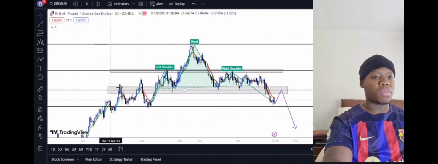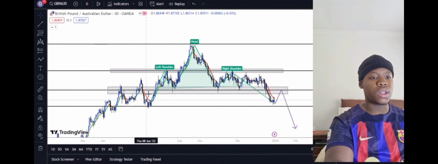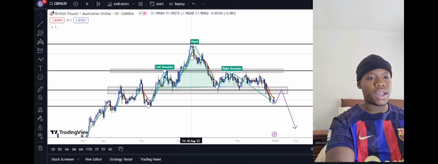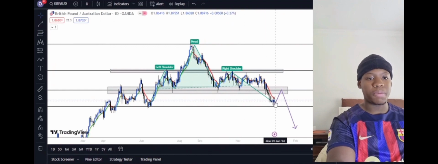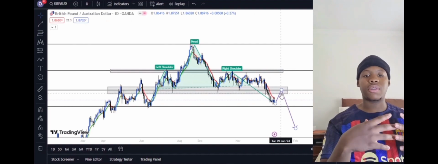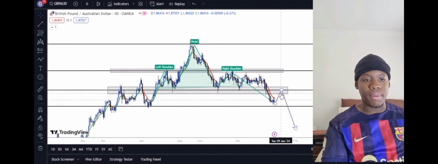Market created a double top over here just before it created our left shoulder. It created a head and shoulders over here when it created our actual left shoulder, which is quite funny, and then it created our head, a double top for our right shoulder. So we can expect to have maybe a double top over here or another head and shoulders over here that can give us more confirmation for the sell that we can be expecting coming into the new year, right?